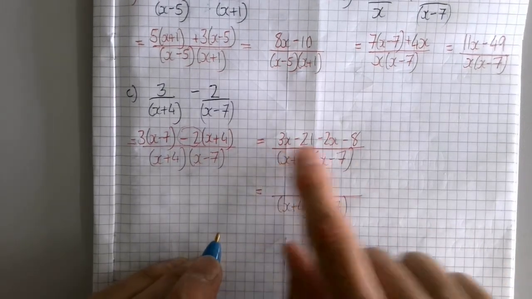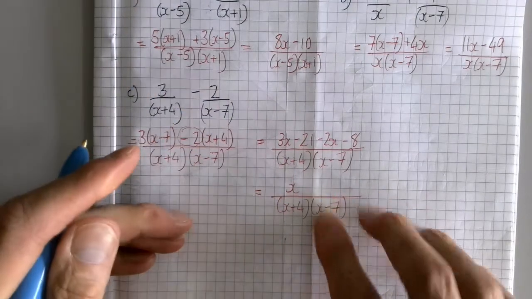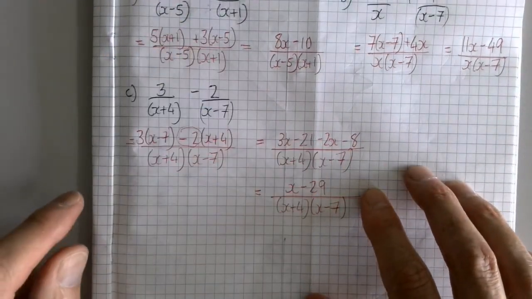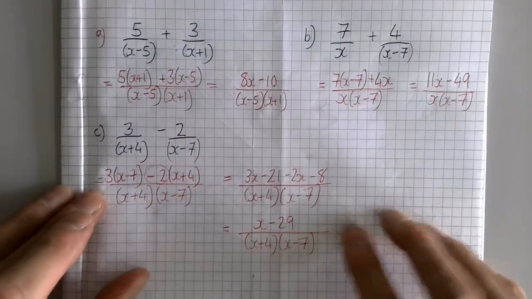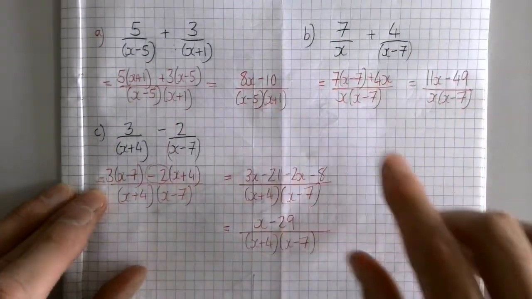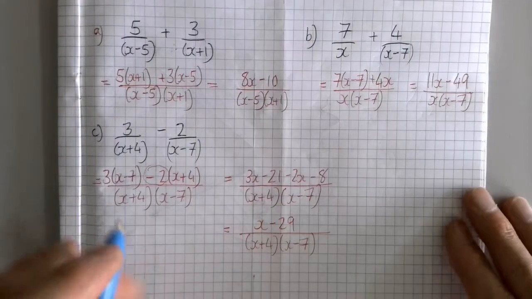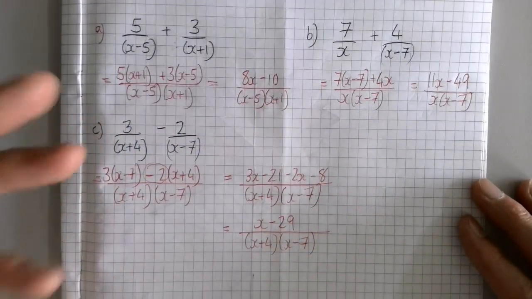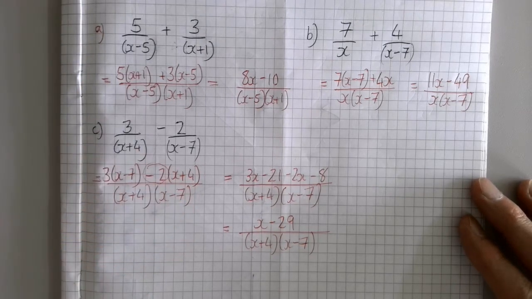Okay, so I've got 3x take away x, and minus 29. You might be asking, why did I not multiply the brackets here? Well, I mean, you could do, but we generally feel that sort of factorised is a little bit more, well, the word we often use in maths is elegant.